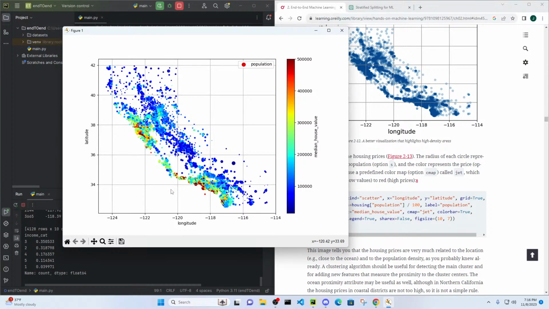Like, for example, a model is done and someone wants to predict the price for this area. If that area ranges within that bottom border, it might not give the correct value.